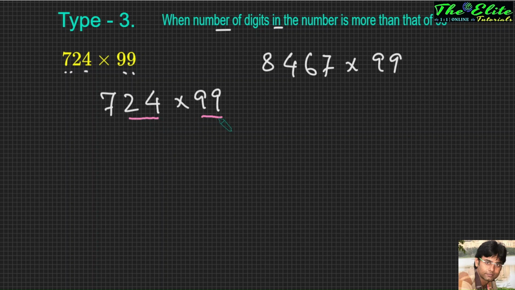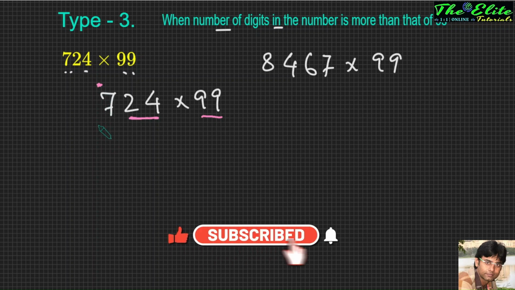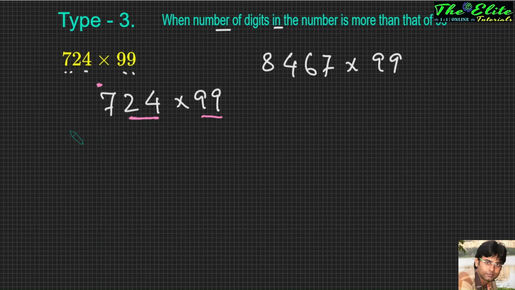Okay, we have to equate these 2 digits from 9, 2 digits from the number, from the right side. Remember, okay. So what is left? This 7 is left. So whatever number is left, you will add 1 to that. It means 7 plus 1 will make 8. Now this addition needs to be subtracted from all. It means 8 will be subtracted from all, meaning 724. Okay, this could be the case here.